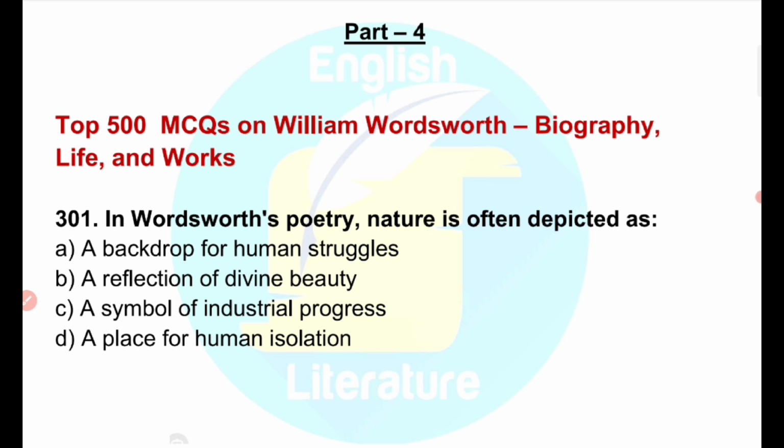Romanticism and the poet of nature. If you are preparing for TGT, PGT, UGC NET, assistant professor, or any other competitive exam, this series is your ultimate guide. We have meticulously compiled 500 most important questions covering Wordsworth's life, works, themes, poetic style, and literary contribution, ensuring a 100% exam oriented approach. So stay tuned, take notes, and let's master Wordsworth like never before. Let's begin.